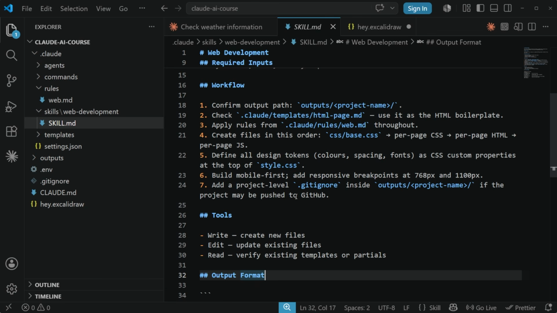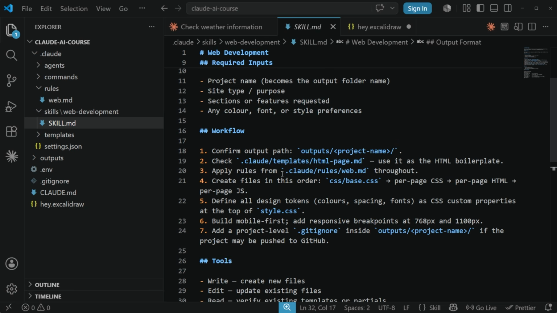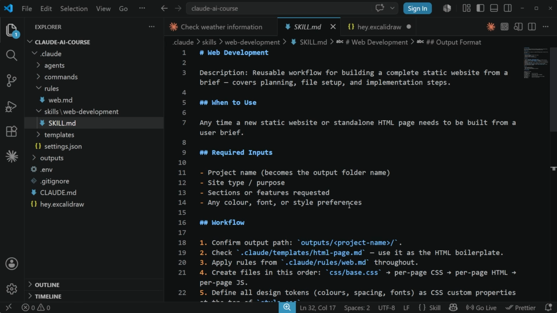You could also have a skill to generate artificial intelligence. And inside of those skills, you always define the workflow. So how should the AI work essentially? So a skill essentially defines everything that is necessary to perform a certain task as well as possible. So rules are general do's and don'ts, and a skill is a precise instruction on how to get to the best result possible for a certain task.